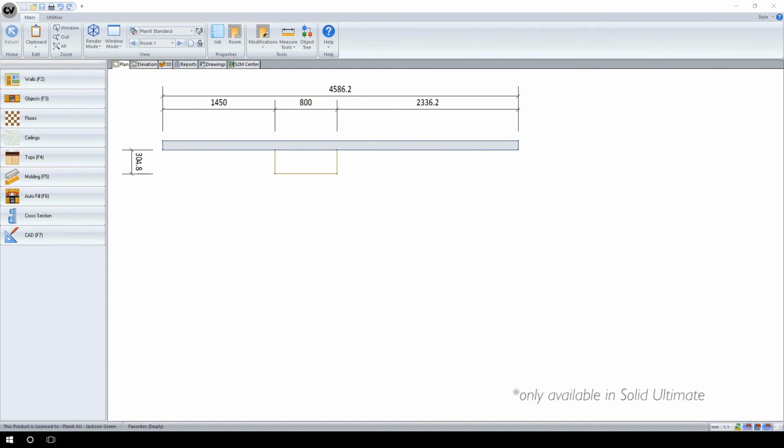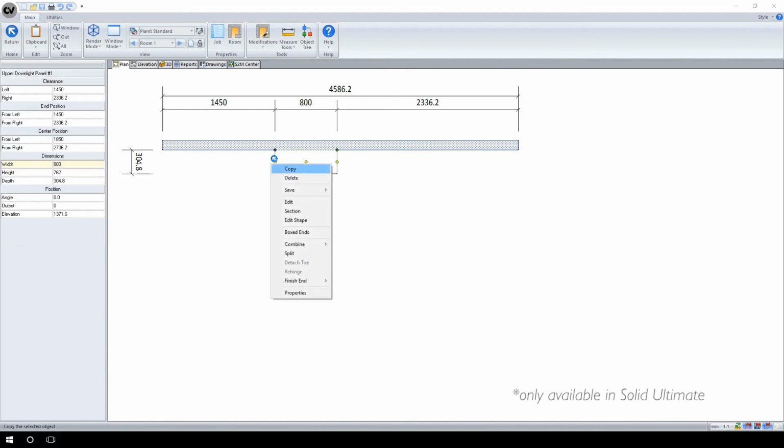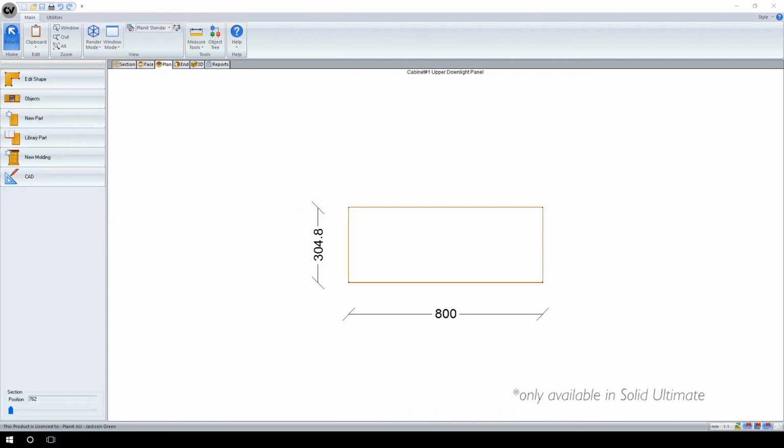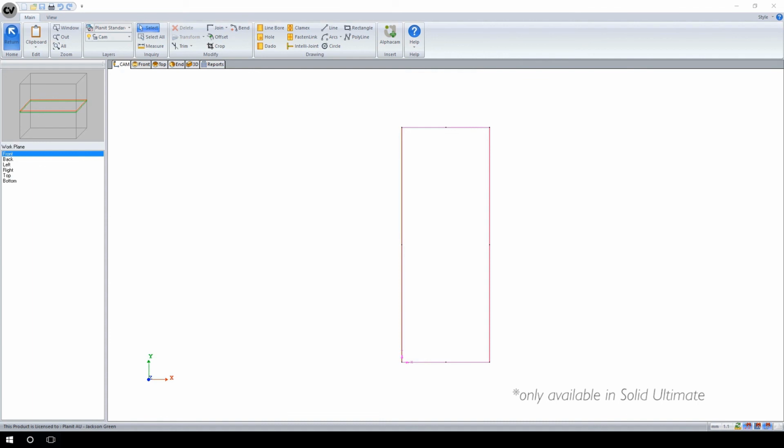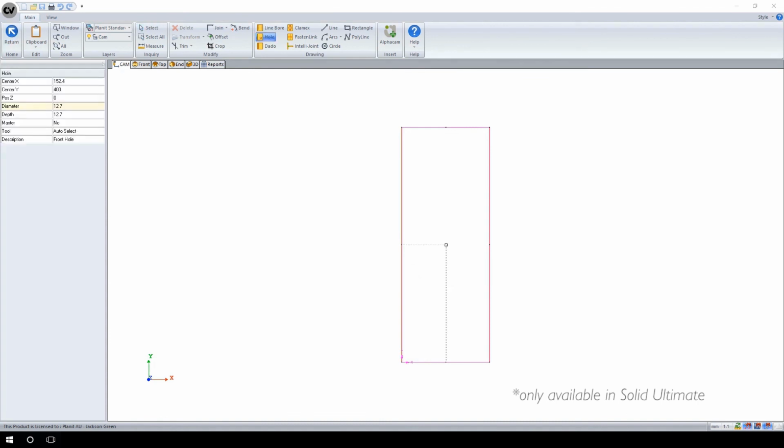Placing this panel into the drawing space, we will now need to add our hole onto the panel, which will be linked up to an attribute later on. We will now proceed to the CAM editor. I'll right-click on the part, go down to Edit, and now I can double-click on the part to enter the CAM editor. We will now place a hole at perfect center.